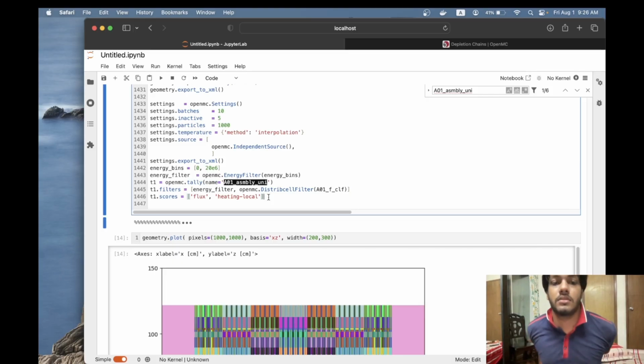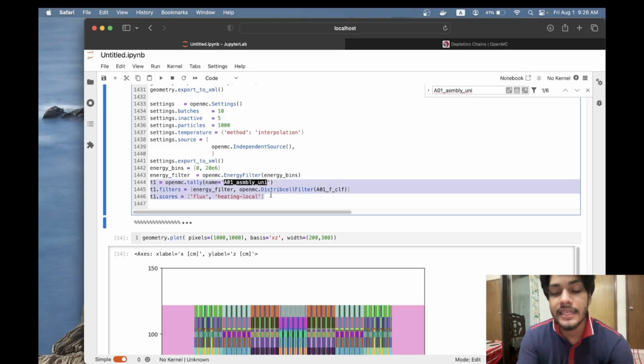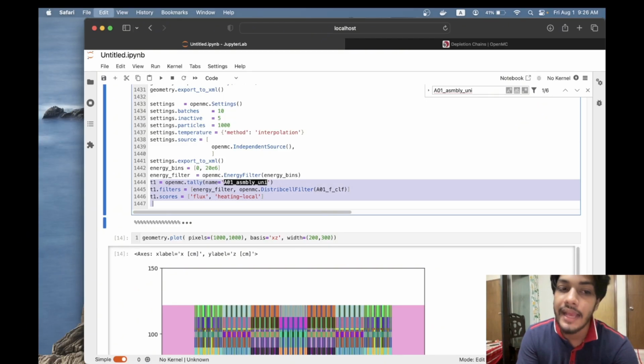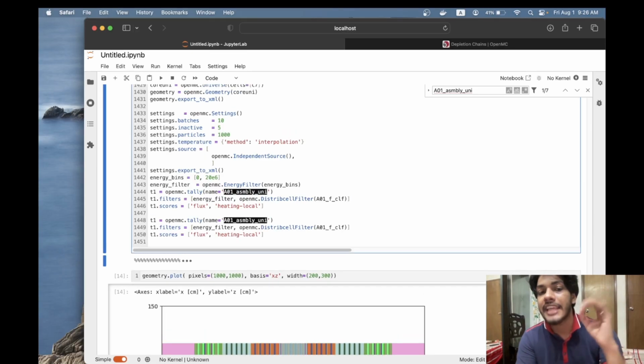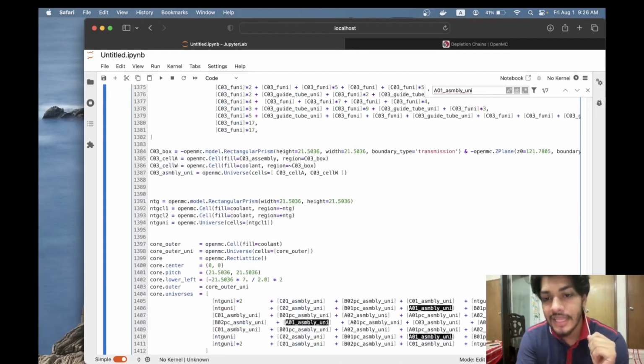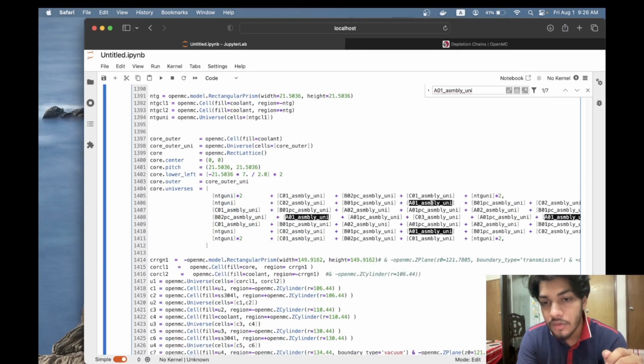So for the A01 assembly, defining the tally is done, but I want tally data for each of the assemblies. So what I have to do is repeat this 8 times, because we have A01 PC, we have B01 PC, B02 PC, C01 PC, C02 and C03.